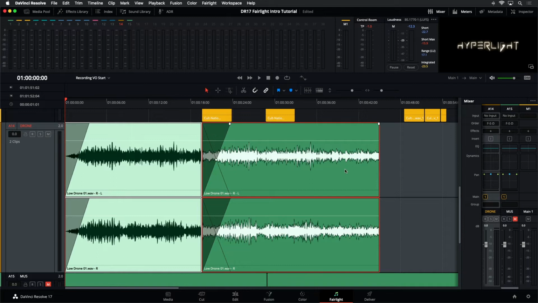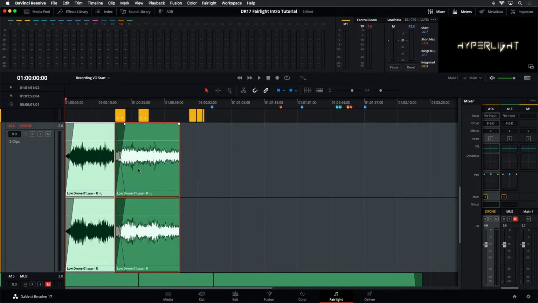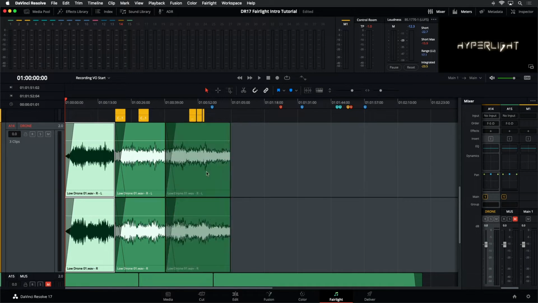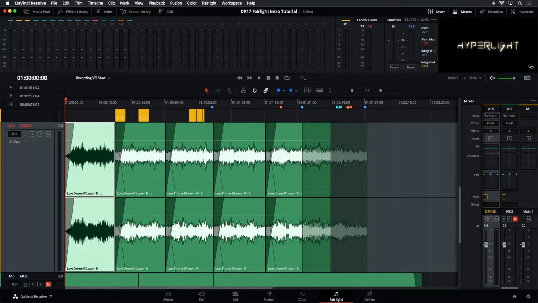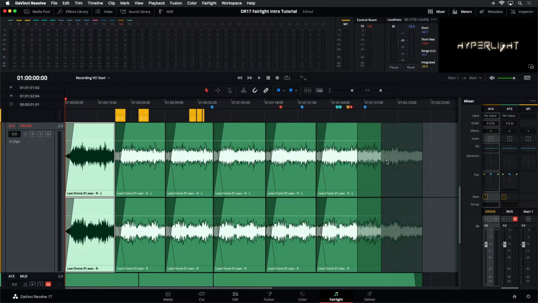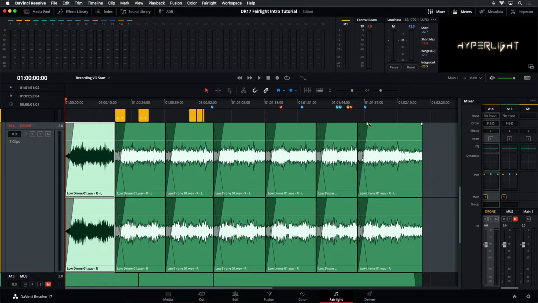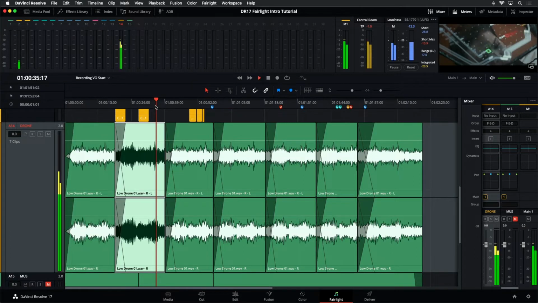And now I'm going to do this some more. I'm just going to take the same clip again, hold down the Option key, drag a copy, and just drop these on top of each other, aligning them slightly as I go. And what I'm going to get is some nice crossfades all the way across, and I've just made a nice little bed. I can adjust these if I want to. I can change their power if I need to. But the important thing is I've now filled this entire track with that drone sound, and it will sound seamless as I go from one clip to the next.